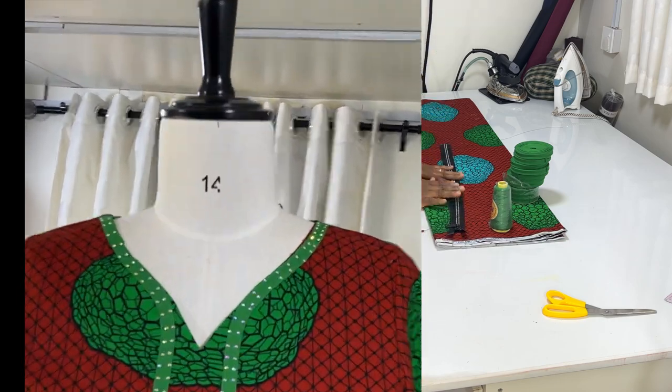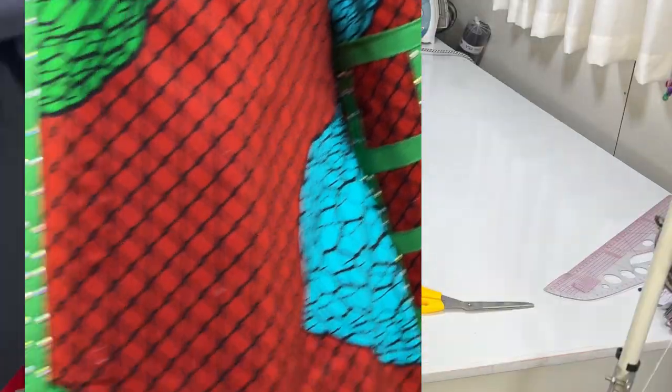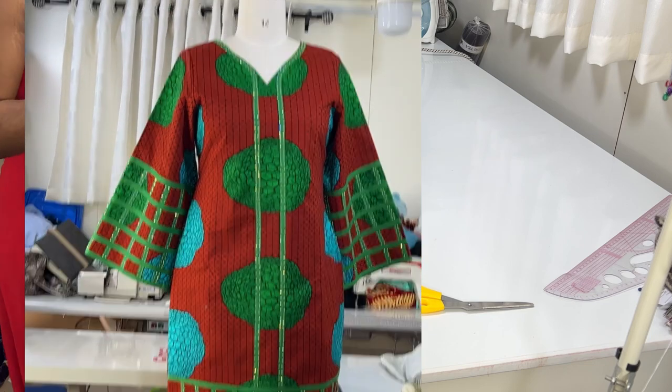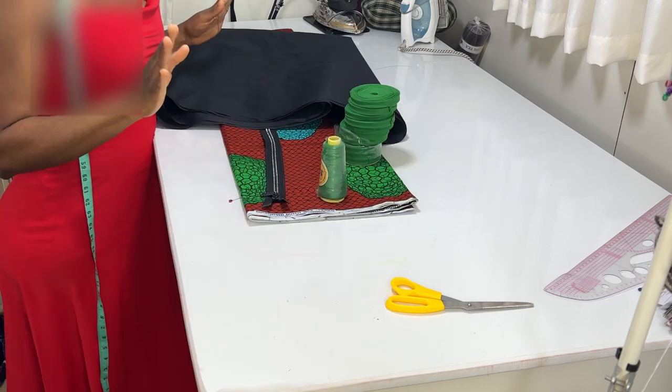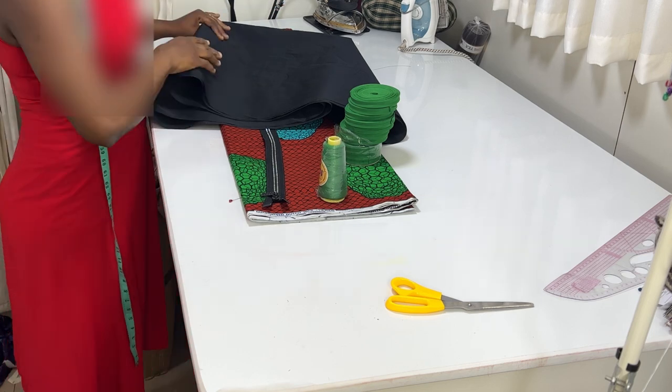Okay. And if you like, you can put lining, because I'm going to be lining mine. So you need your lining. For the lining, you need twice your gown length measurement with extra 4 inches. And when you cut that out, you're going to be cutting it into two. One will be for the front and the other will be for the back.